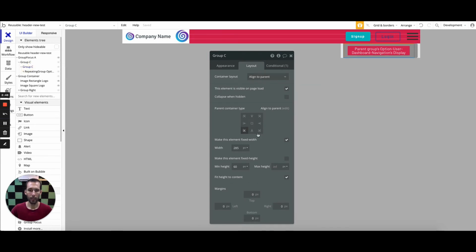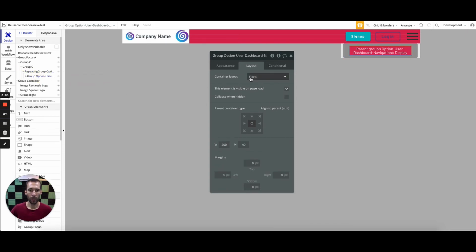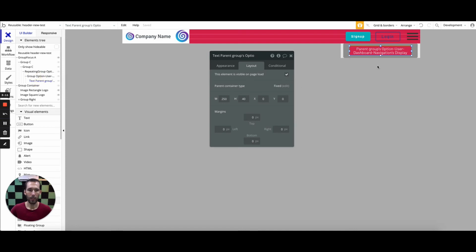And then inside of here I have this group, and that should also be in the centered non-ant, and that would also be aligned to parent. And then inside of that is your repeating group. It is also aligned to parent and in the centered non-ant. And then inside of there, we have the group that is fixed with its layout, but it isn't in the center non-ant of its parent. And then we have the text to actually display the values that would be seen.